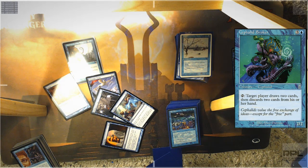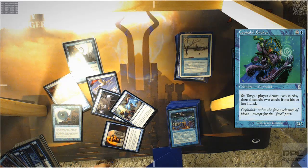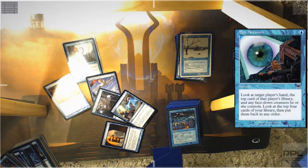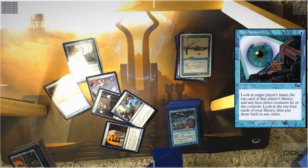Tell me, do you like the card Spy Network? Do you know what the card Spy Network does? It's look at target player's hand. Let's see if the card reader can pick it up. Yeah, there we go. It's look at target player's hand, and then the top card of that player's library and any face-down creatures he or she controls. Look at the top four cards of your library, then put them back in any order. I like that card a lot. I think it's fun to use.